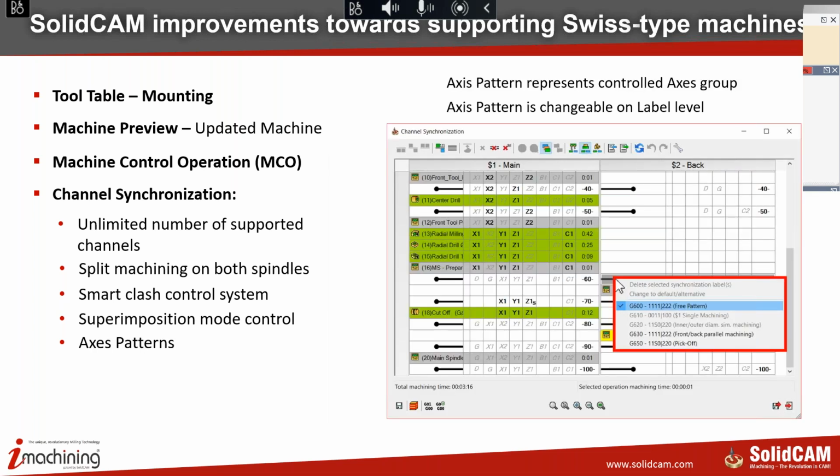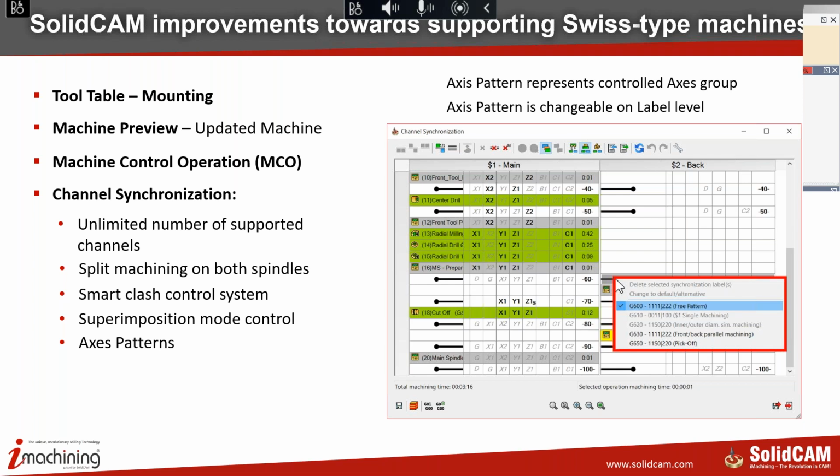Then we do have axis patterns. Most of the people ask me why we need axis patterns, since they never need these features on their machines. I would say on most of the regular milling machines, with 2 channels and 2 turrets, the axis pattern is not needed. But on the Swiss type machines, many machines are built in such a way that the tools are on channel 1, and for some reason, in order to minimize the cycle time, you want to use those tools on another channel. This is not physically possible on many machines if you do not exchange the axis.